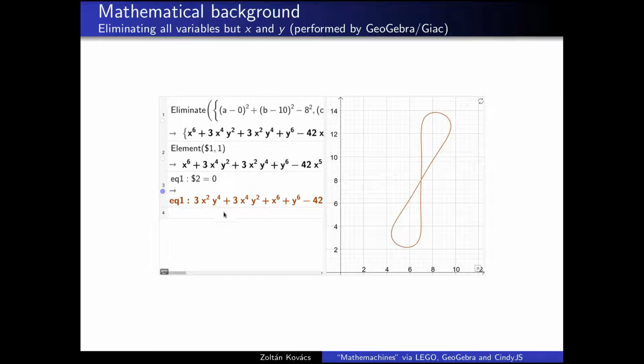Then we can obtain, actually, an ideal that is a principal ideal generated by a polynomial. And in this case, we find a geometric set of the algebraic variety.